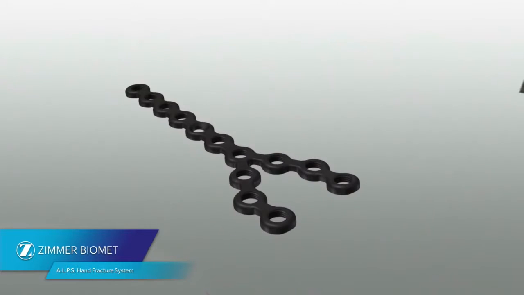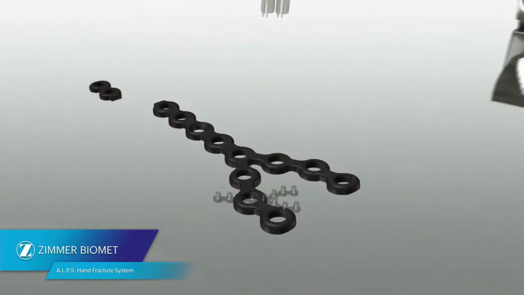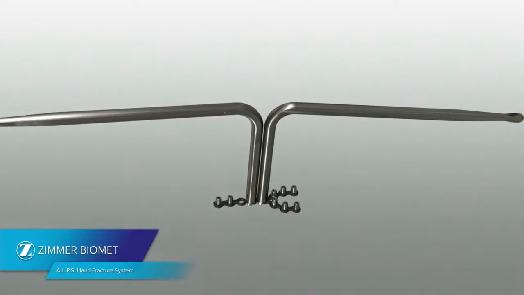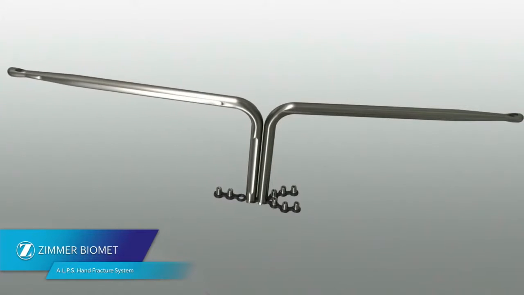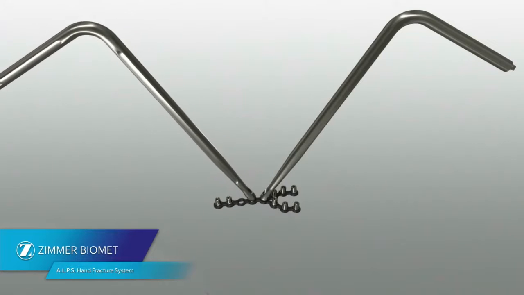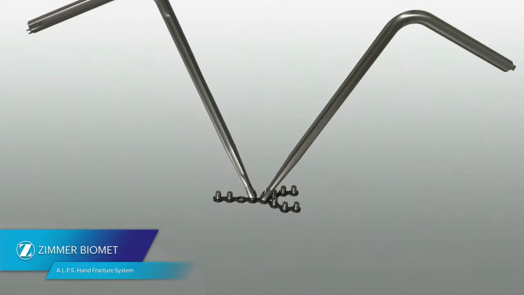After determining the necessary plate shape and length, prepare the plate using the plate cutters and or the plate benders. Plate benders can be inserted over or through the fast guide inserts for contouring prior to the fixation and can also be used in situ after provisional fixation proximally or distally to the fracture.